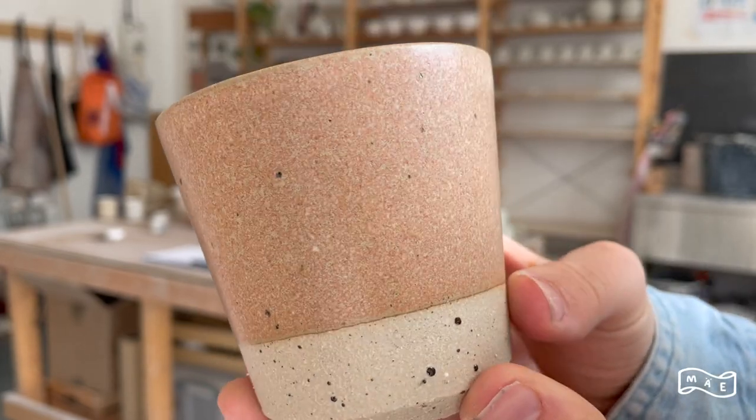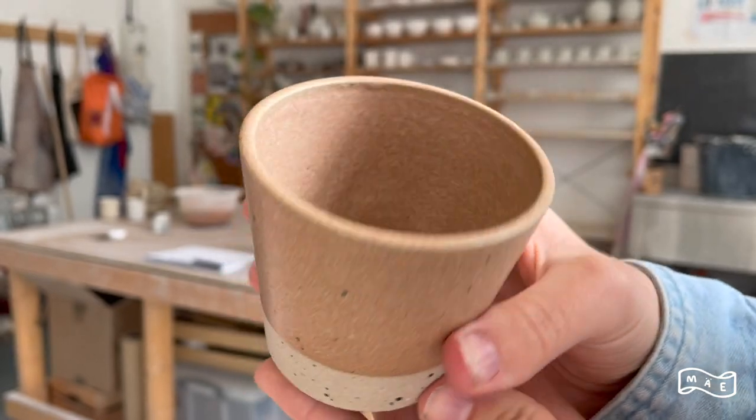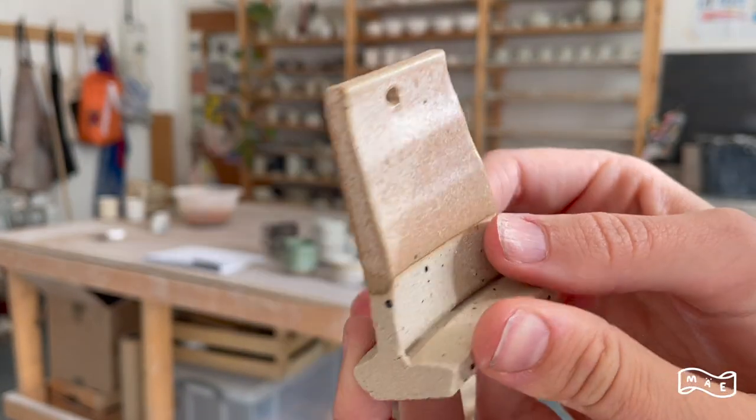A little close-up for you. So I think it's lovely and matte. It's a really nice soft texture.